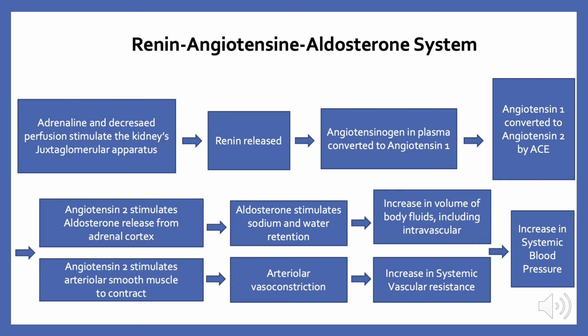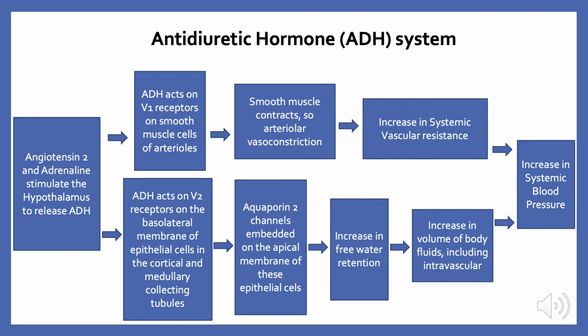This is a flowchart which explains in detail how antidiuretic hormone also plays a role in trying to compensate the decrease in systemic blood pressure during heart failure. I will not go through it as we have done so while we were talking about ADH in the first section of this presentation, but please do go through this flowchart on your own.